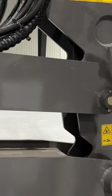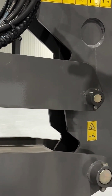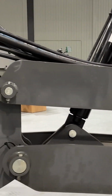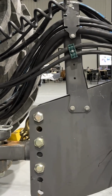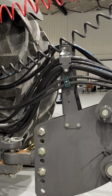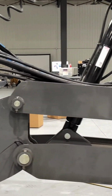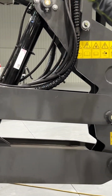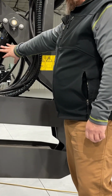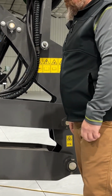Momentum planter has two options for hitches. This is the drawbar hitch. So you can see just parallel link with a hitch, cylinder raises and lowers it. There is an option for a 2-point. So if you have a 3-point tractor and want to utilize the 2-point, you can do that. The next step up from that, if you run a 2-point, you can run a 2-point high lift, which gives you the 2-point lift plus the cylinder, all optional.